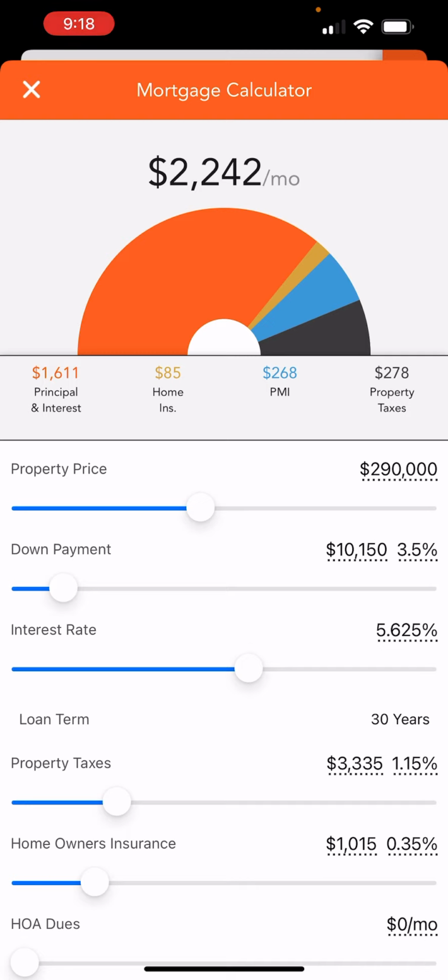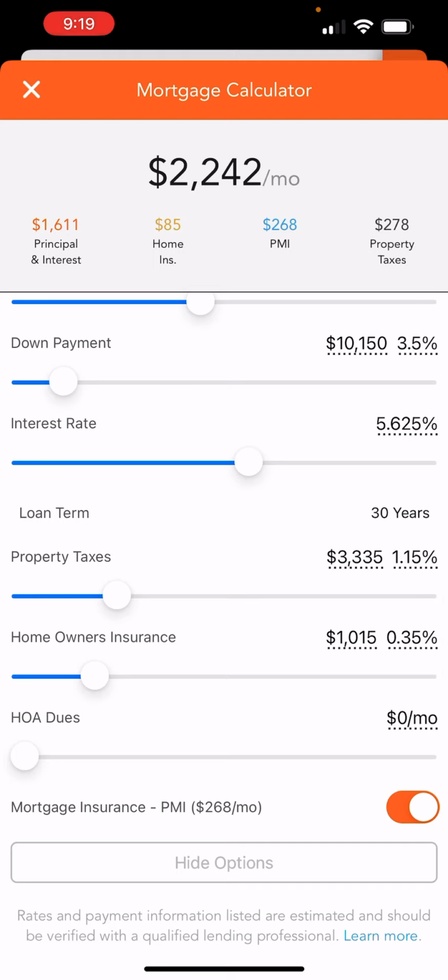$10,150. Let's go one more down, and it says interest rate. This varies day by day. You got to talk to your lender to get a better, accurate number. Obviously, they're going to ask to run your credit and your finances in order to see what interest rate you qualify for. But anyways, let's assume that we're right in the middle. We're looking at interest rates between 4.75 to 6%. Right now, we're going to assume that you qualify and you got approved for a 5.6% interest rate. We're going to leave it as it is.